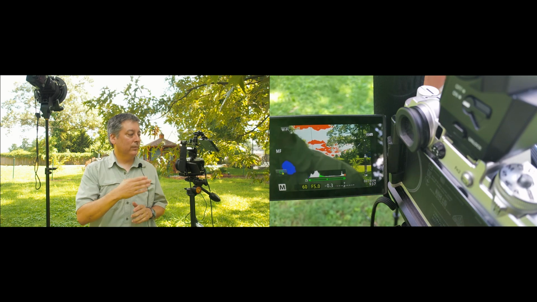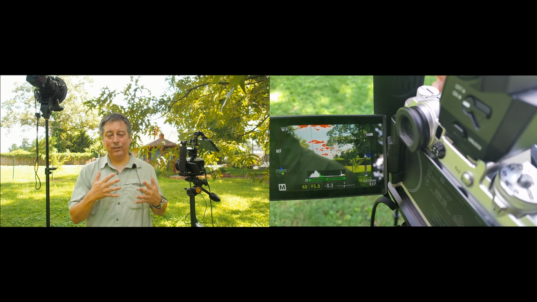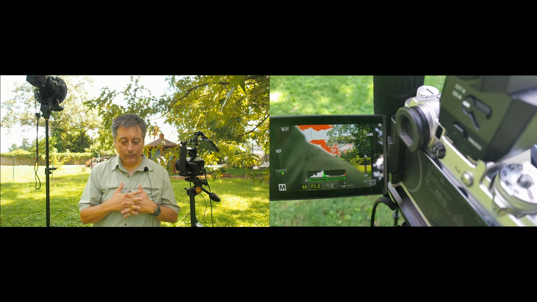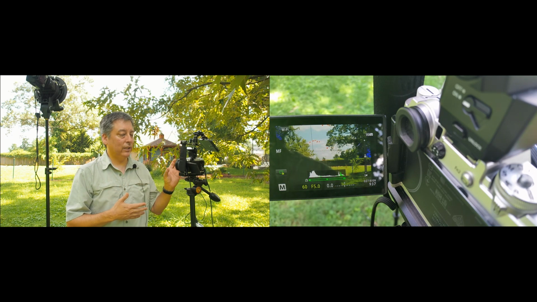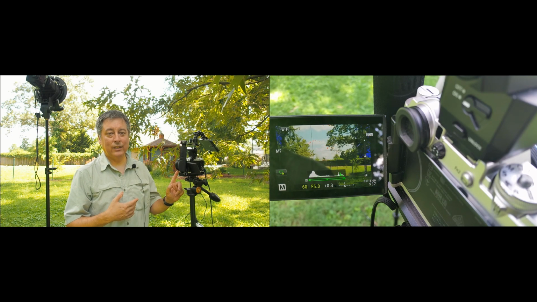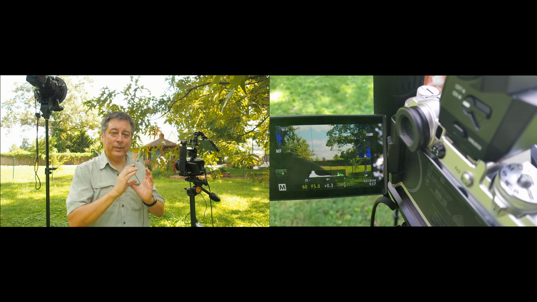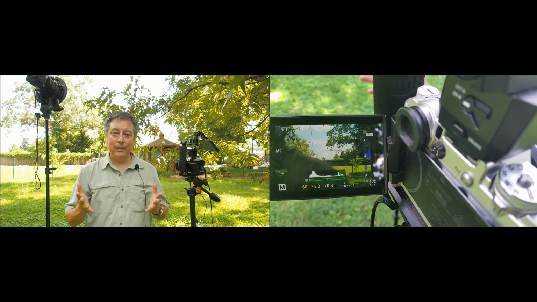Using an ND filter also has the other added benefit of letting you maintain that shallow depth of field, because you can shoot at lower apertures. Like if this lens went down to f1.8, I could have been shooting at f1.8 at 1/250th of a second. All I would have had to do is adjust the ND filter to bring the shutter speed down to 1/250th of a second. So maybe I'll do that.